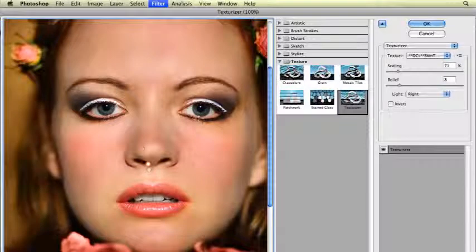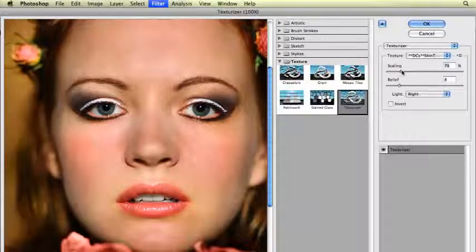And you can see that now the texture of her skin, the pores look a little more round here on the cheeks. They look a little more natural. You could also play around with this if you wanted to, and you could create a different texture zone for each part of the face. But right now we're just going to use this one for the entire lower part of the face. And let's just play around with the scaling a little bit here and see what that does. Take that down again. Look at the relief setting.